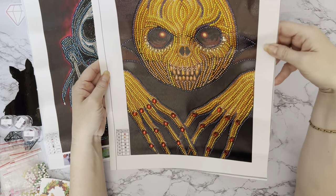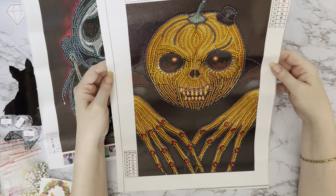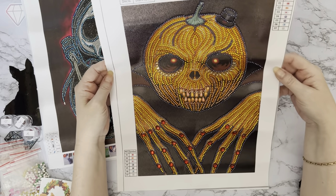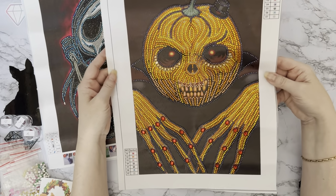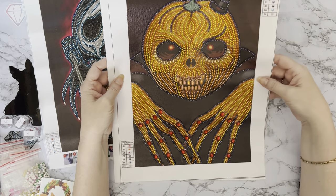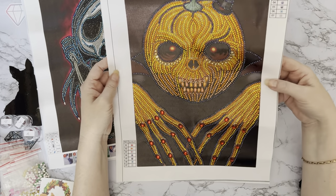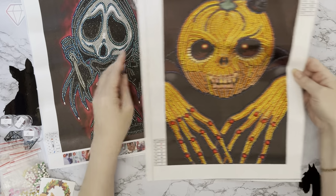So that one will be going in a frame and going up on the wall. But yeah, I really enjoyed doing that one. Say, frighten myself to death with it. Hubby said, that is not going up on the wall. I will be scared to death if I keep looking at that. And I said, yeah, I think that's a really good reason to put it on the wall.